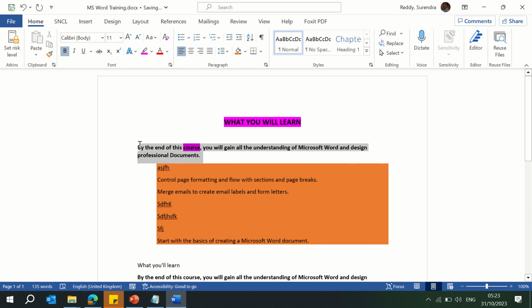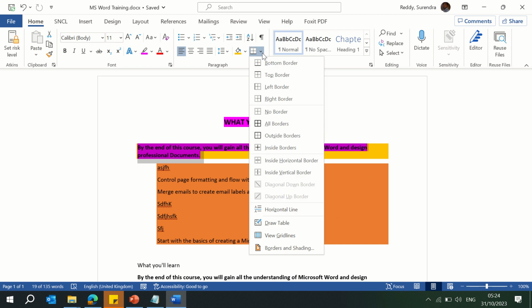For example, if I select everything here, only text is being highlighted. But if I select a theme color, it will highlight everything for that particular sentence or that particular selected range in the document.